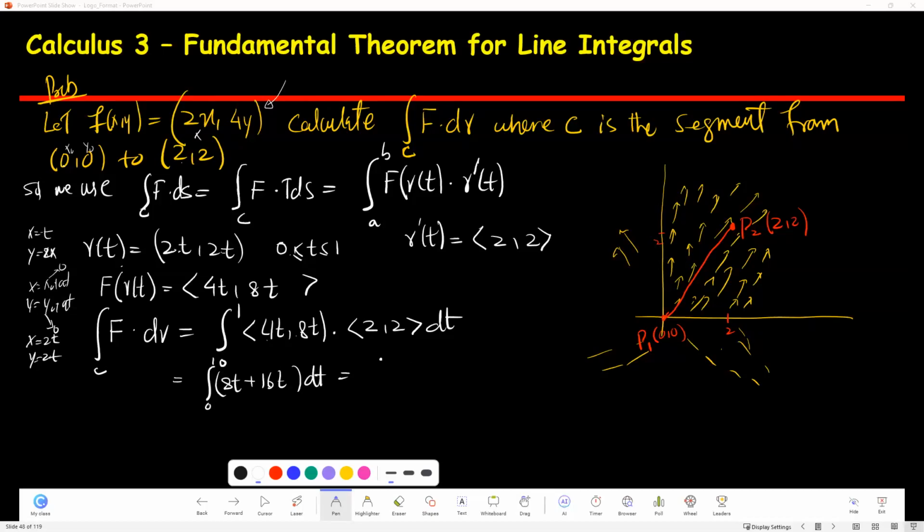I'm going to be taking the integral, but before that I think I can simplify it further. I can say it is 24t dt. And if I integrate here, it's going to be 12, because 24 divided by 2 is 12, and then t squared from 1 to 0. If I substitute, it's going to be 12 minus 0, so my answer becomes 12, and that is my answer.